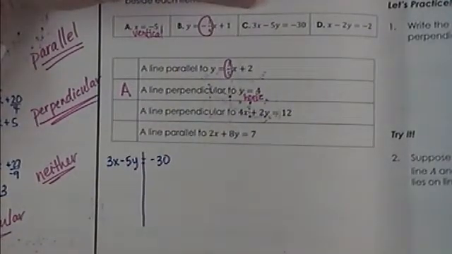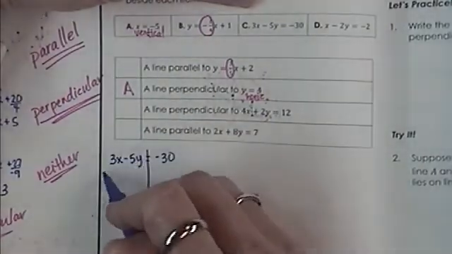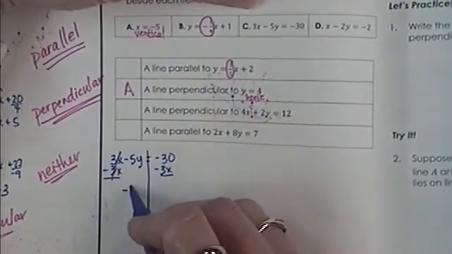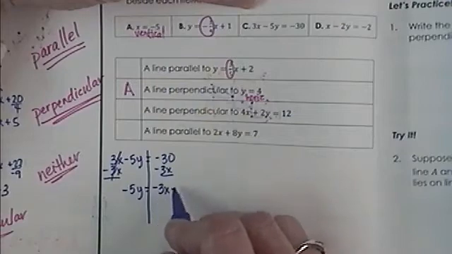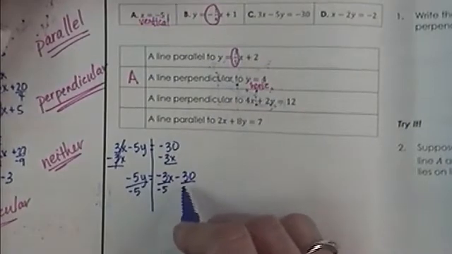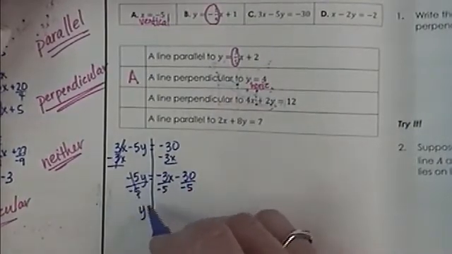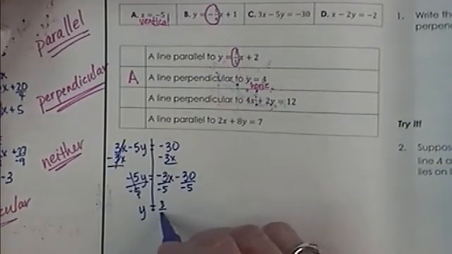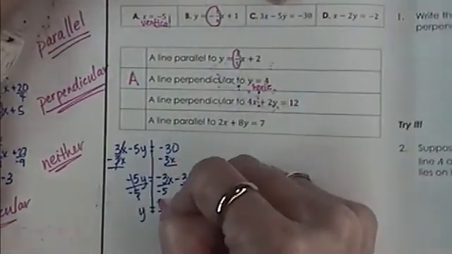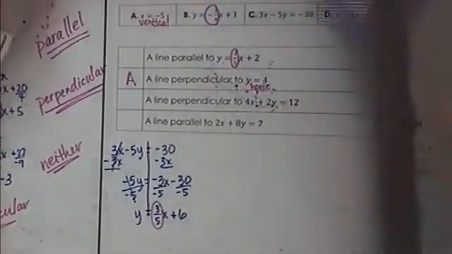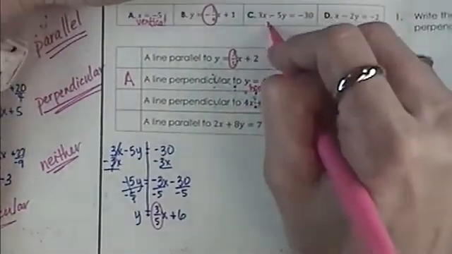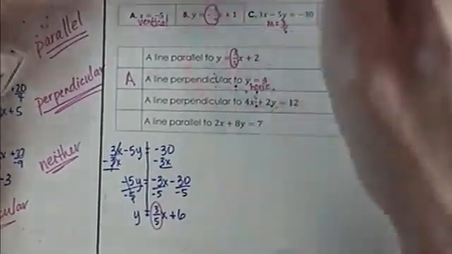All right, now you are back. We'll see. So trying to get y by itself, we're going to subtract 3x and move it to the other side. -5y equals -3x minus 30. Divide through by -5. Divide everything through by -5. If you're going to divide one thing, you're going to divide all things. Y equals negative divided by a negative is positive. There it is again. There we go. This one has a slope of 3/5. Okay. Let's go up here and write that. This one has a slope of 3/5. All right. Next one.